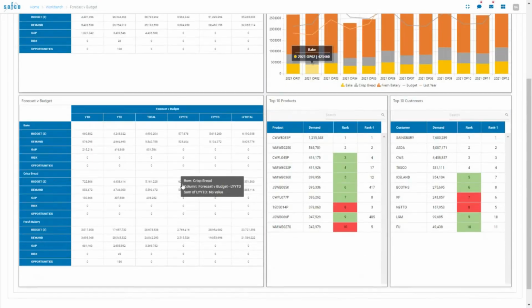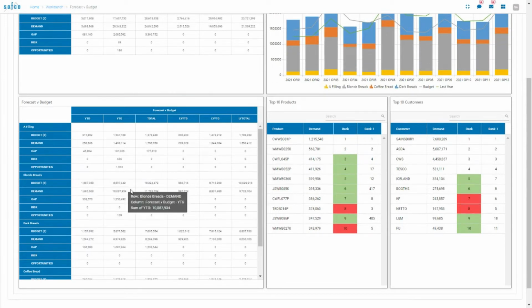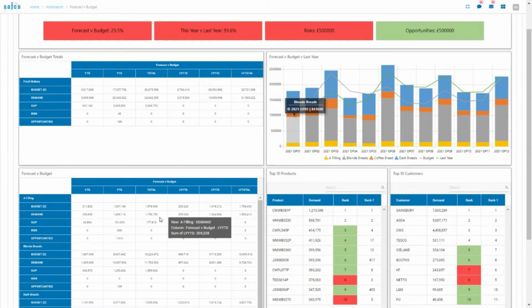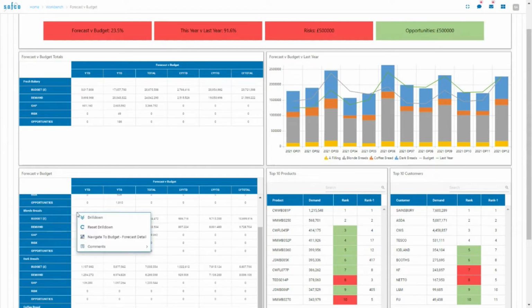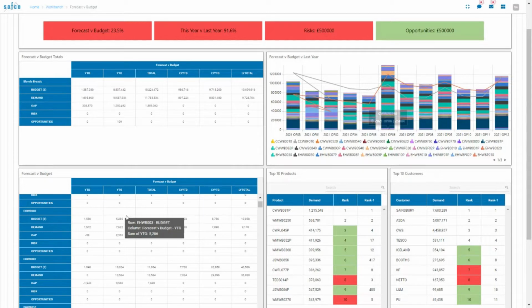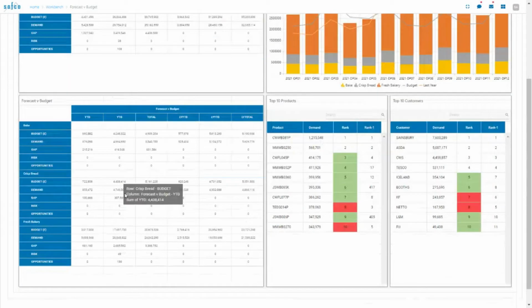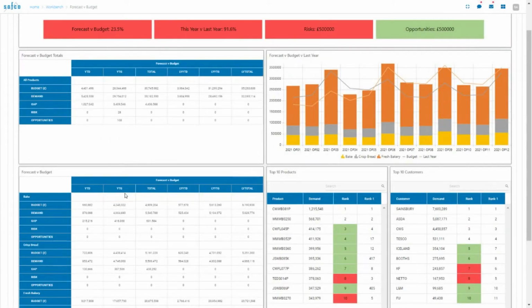Right, when I'm in the table at the bottom left, I'm in categories, but if I want to drill down to a lower level, so if I'm interested in fresh bakery, my largest category, I can drill down. That will take me to the different product categories. The chart dynamically updates in line with that. I can drill lower, should I wish, into blonde breads, individual products, and that does make the chart a little bit more detailed, to say the least, but I can reset that as well, should I wish.